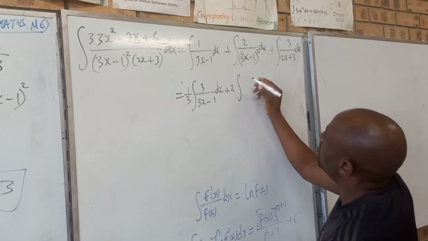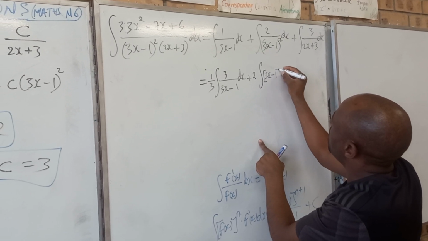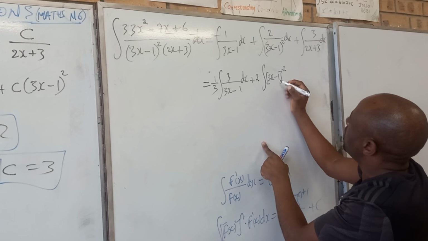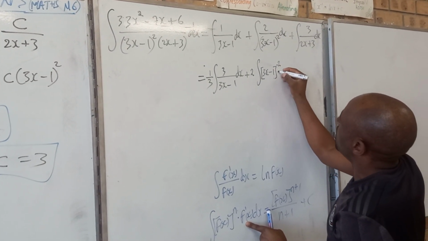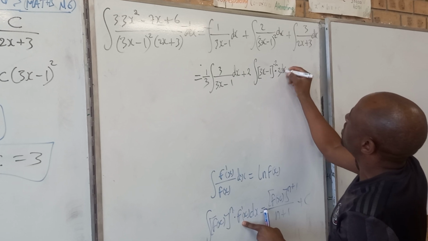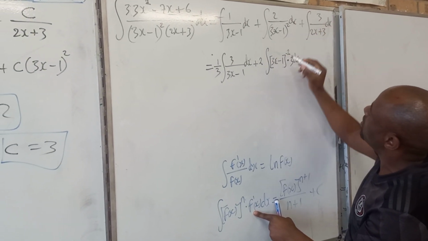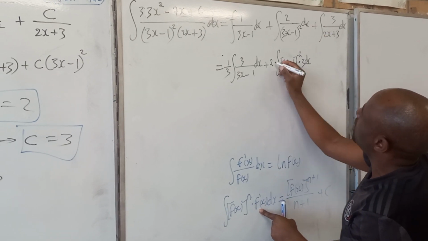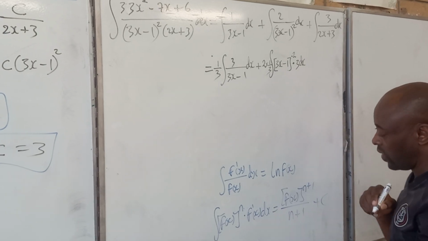Then if I move to the second, constants outside first, then this one has a power, so it matches the power rule. So to make it match the power rule, I have to take my 3x minus 1 up, so the power will become negative 2. Then the formula needs its derivative next to it. The derivative of 3x minus 1 is a 3 dx, which if I match it to the original, you see that this 2 exists, 3x minus 1 exists, the power exists, but this 3 does not exist. So I need a number outside to take care of the 3, and that is the 1 over 3.